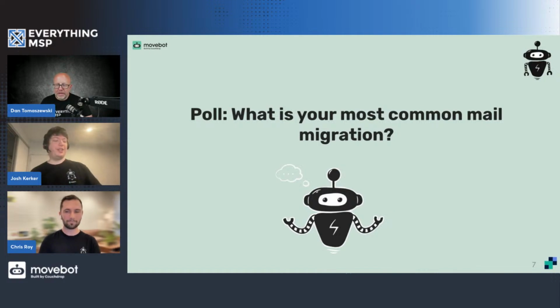Yeah, so the most common is definitely going to be 365. I think it's just kind of inevitable. Microsoft is the behemoth in this world, and most people are moving to Microsoft. We do work with a lot of Google MSPs as well. The Google MSPs are pretty big in our ecosystem, so we deal with a lot of those, but Microsoft is definitely the behemoth. Most of them go to them.